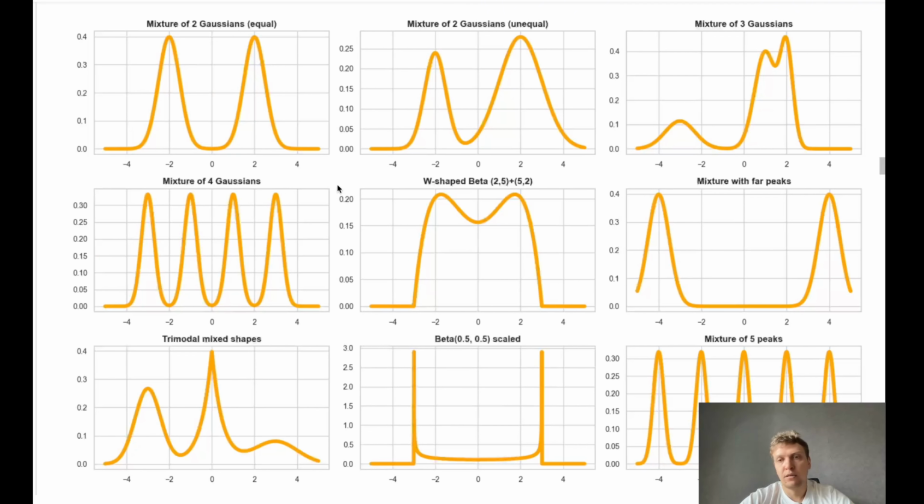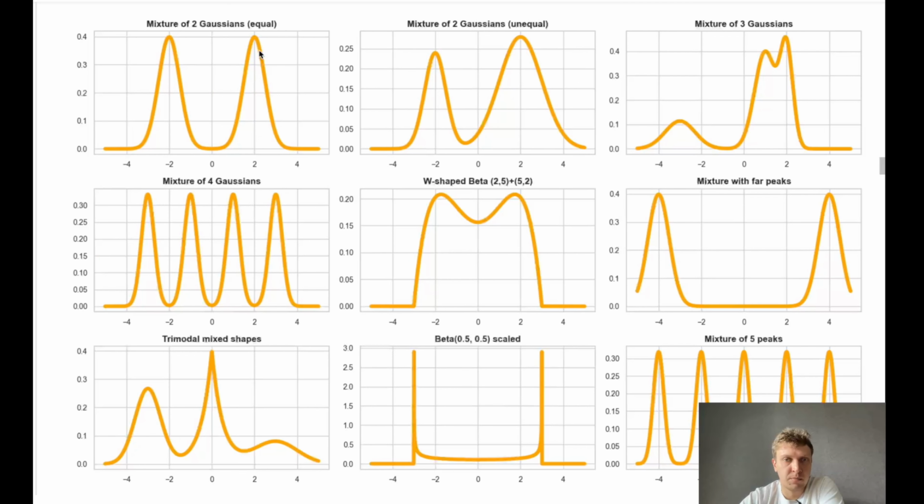Another case is if you have a robotic arm and you want to grab some object, you can grab this object from the right, from the left, from top, from the front, and so on. So there are many, many different ways. Again, some of them can be better, some of them can be worse, but the idea is that there are many different options to complete the same task. And if you look at the distribution of the, let's say, correct motor positions of the robot that we want to predict, then these distributions will look like these charts here. They will have multiple modes, multiple peaks, and each of these peaks corresponds to one correct action.